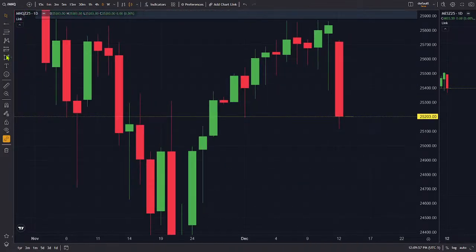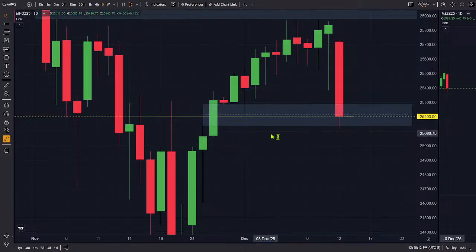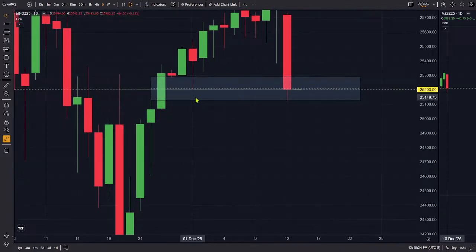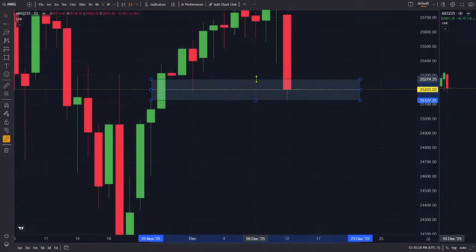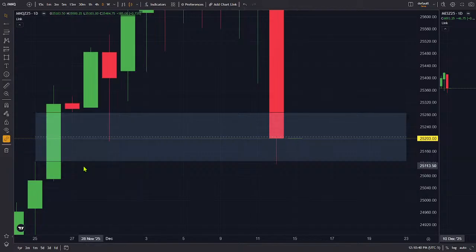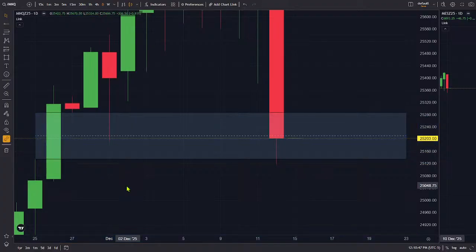Those are the two things that stick out to me. Let's mark out that daily fair value gap here. So this candle body closed below the halfway point of that fair value gap. That's not good. It's not good for bulls. Doesn't mean we'll continue down, but usually candle bodies need to be respecting the halfway point. It can continue up and respect it from here, but most times you want to see it respecting the halfway point of that fair value gap. And let me just make sure I got my lines correct. This one's a little bit off. Right there and there. Yeah, that's pretty close. And see, we dipped below it, just barely. And we also took out that low.